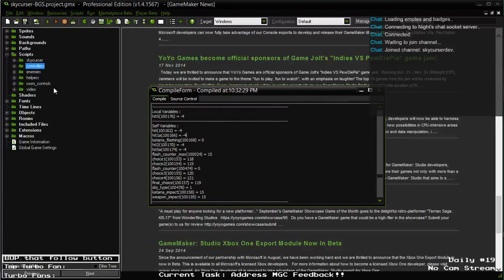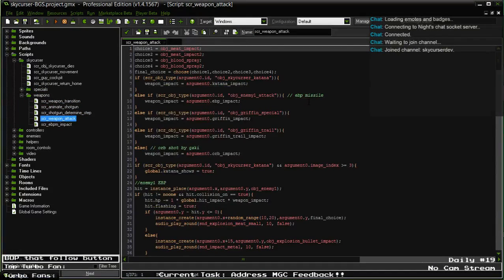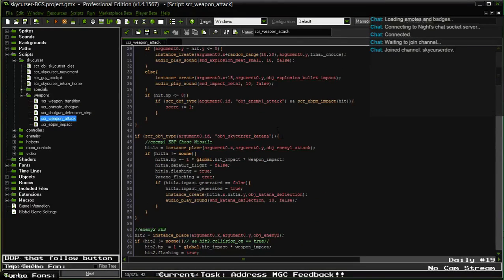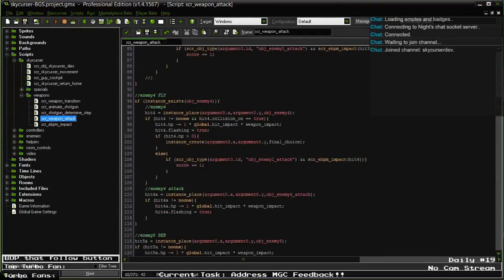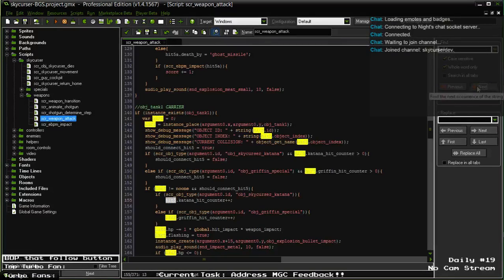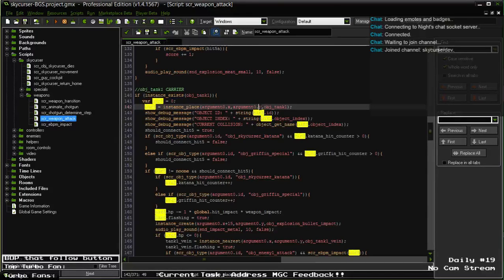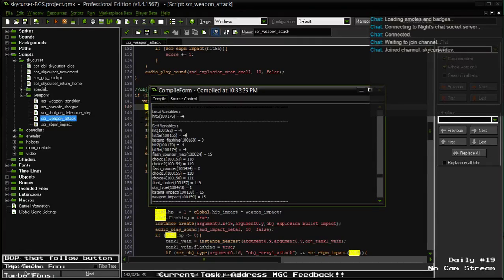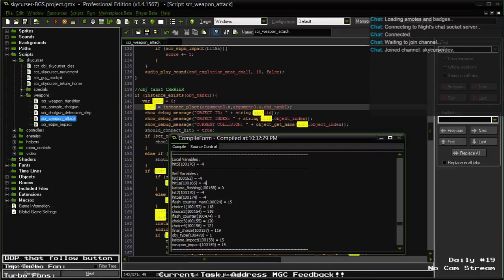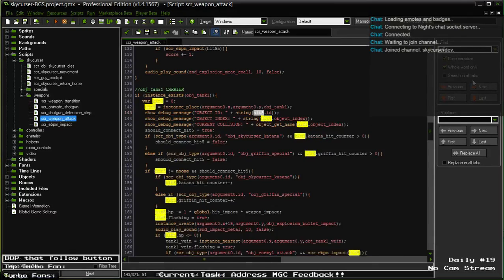So let's head back over to GameMaker and see if we can find this. So scripts, weapons, weapon attack. And we're looking for hit 5 because that's basically when the issue occurs. I'm going to do a search for hit 5. We did this the other day. Let's do whole word only. And looking at that bug, line 143, had a problem with hit 5.id. And I don't see any more references to hit 5 this way or this way.